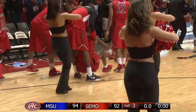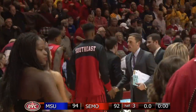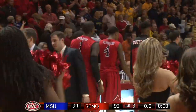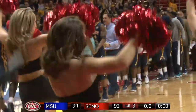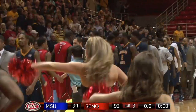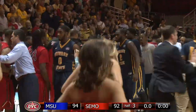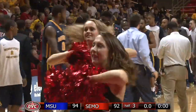The Racers are your outright OVC champions for 2014-15. Payne on the bench. Farrell on the bench. Williams on the bench. How the heck did they do it, Kenny? I have no idea. That's just perseverance, Neil. That is Racer basketball under Steve Prohm. Keep fighting, keep fighting, keep fighting, and willing yourself to be in a position to win the game at the end. Great opportunity for the Racers here to show what they're made of.